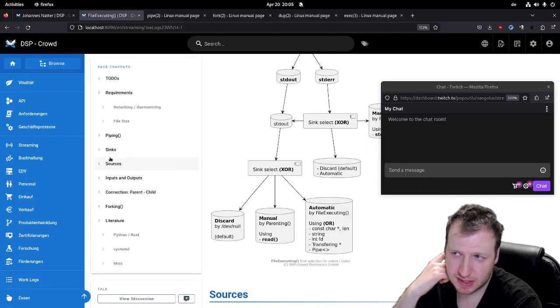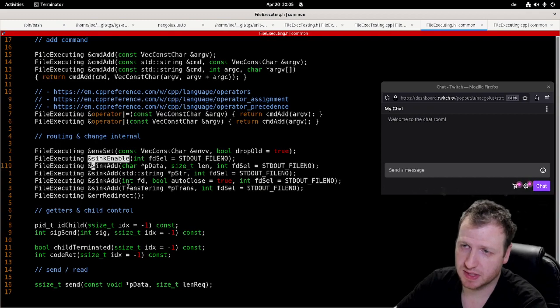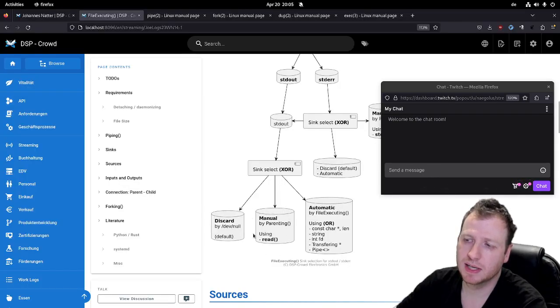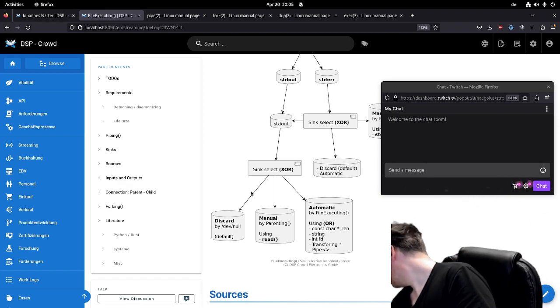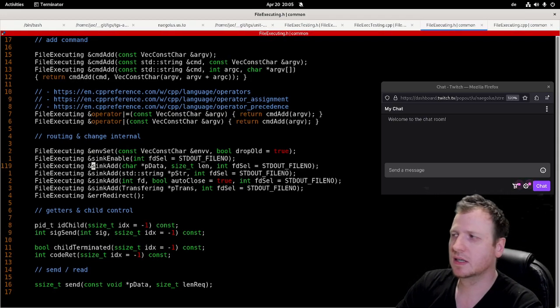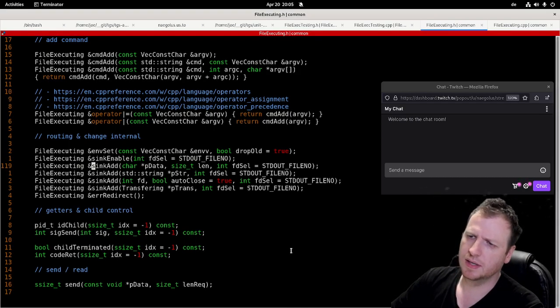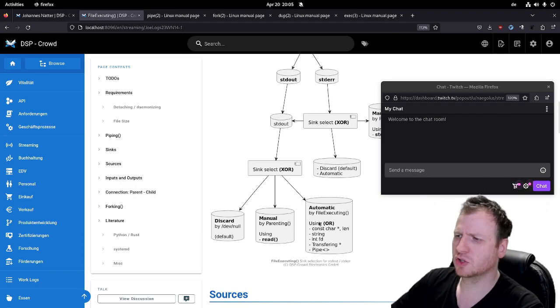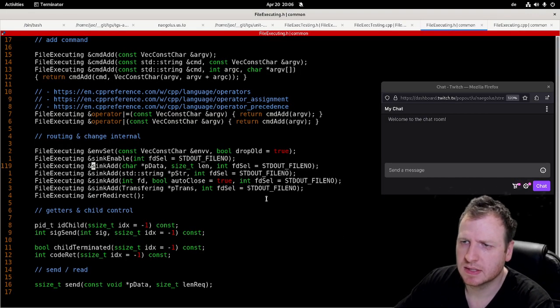If we enable the sink, then we are able to manually read the data from the child process. But if we add a sink, then the output is in automatic reading mode, storing the data in some buffer or a string or another file, stuff like that.